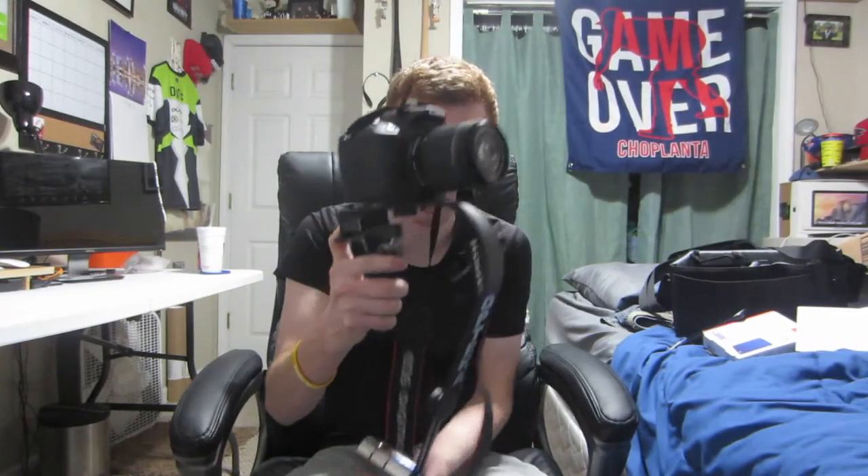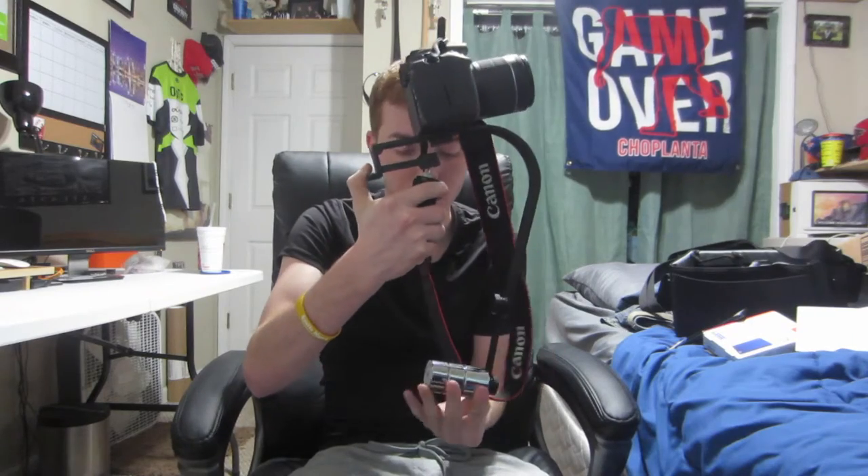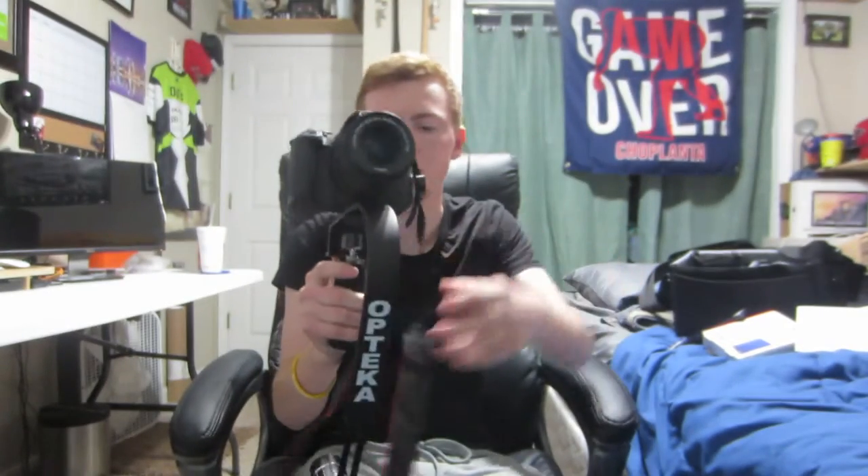You have this little thumb grip right here where you can hold it and your thumb will rest there nicely. Shots should be pretty stable. You can take off these weights, and I think you can probably add more if you get more, or if you have a different camera. It supports up to 2.1 pounds — not exactly sure what this weighs, but it seems to be holding up pretty fine.